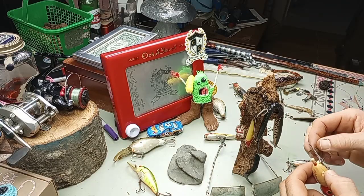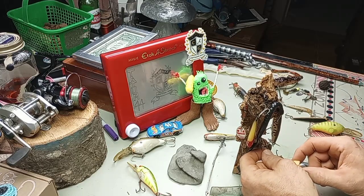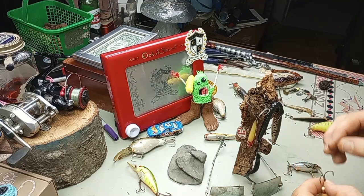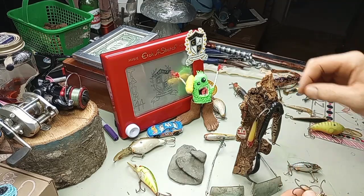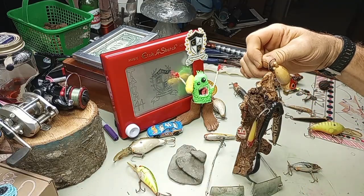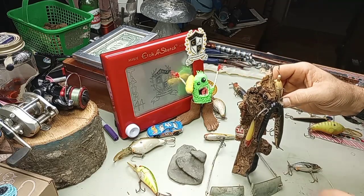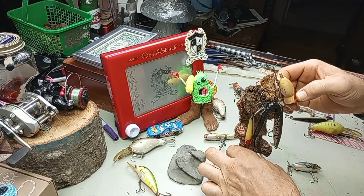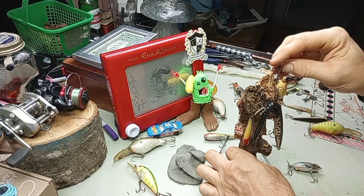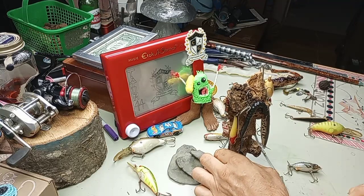Got our hula popper. Throw Mr. Hula Popper. Well, you know what? No. Because the hula popper would not go that deep. We know that. So we don't want to misrepresent our gear. We'll just tuck the hula popper back here and maybe bring him around to the front once we get the wand on there. Yeah, that's what we're gonna do.